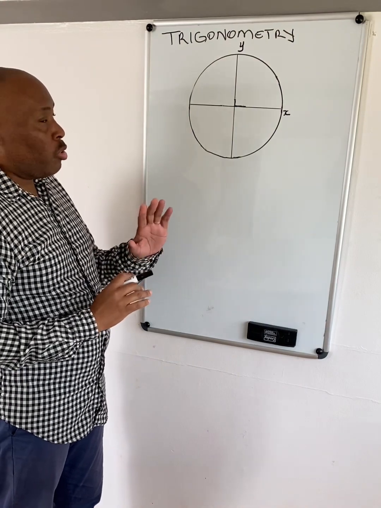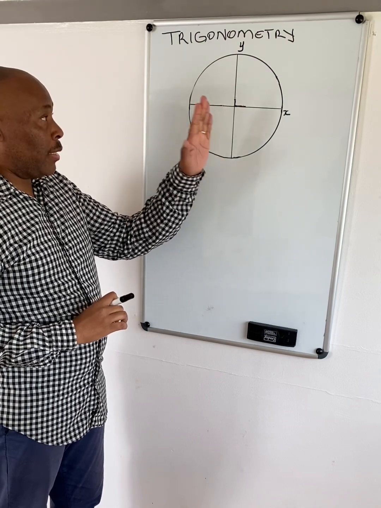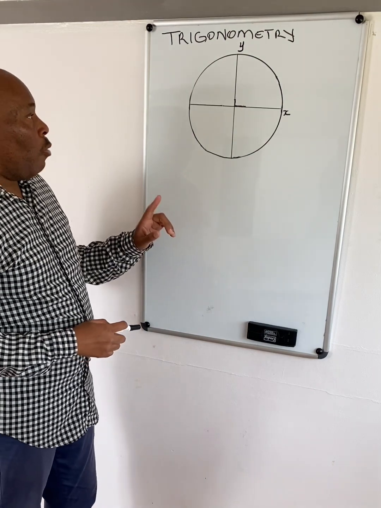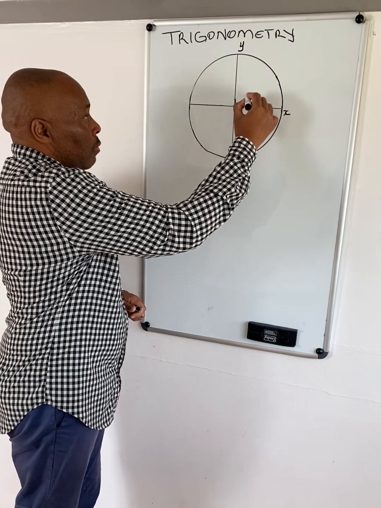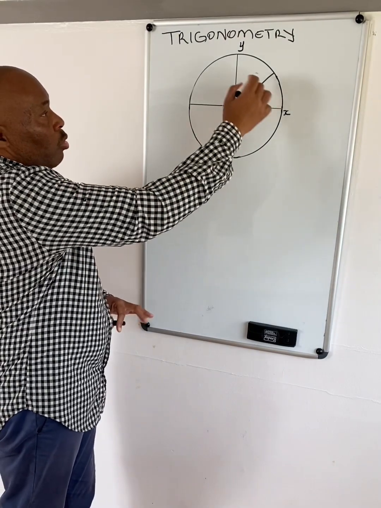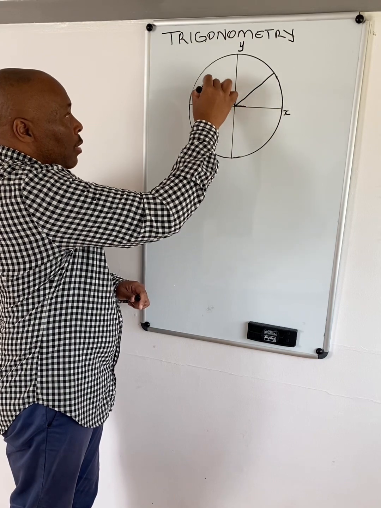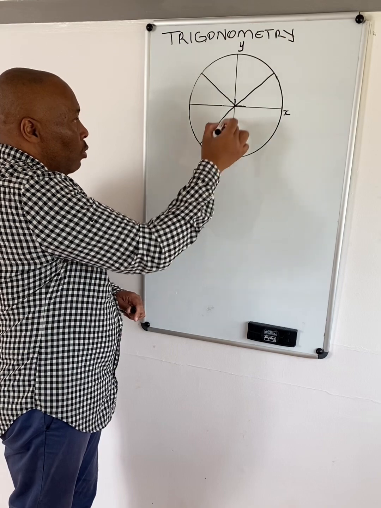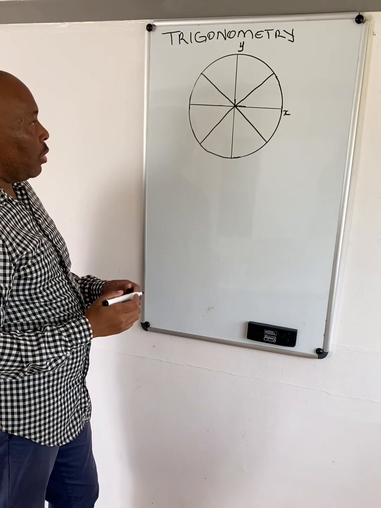Now, I want us to see the angles, the degrees that we find in this circle. What I will do now, I will cut this circle and put a line here. Usually we call this a radius. If there are many of them, like I do another one here, and another one here, once it's more than one, they are called radii. So this is what I will do here.